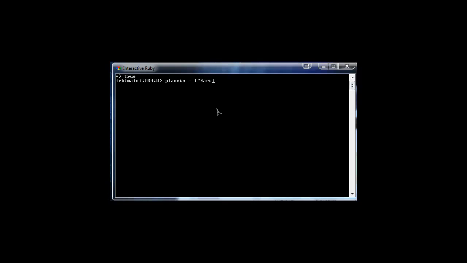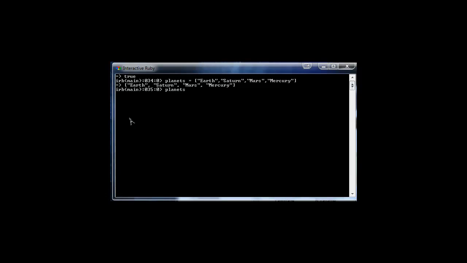So we'll say Earth, Saturn, Mars, and Mercury. Okay, so we have an array of planets. Now, what we want to use the each loop for is to go through and get each value and display it on the screen.